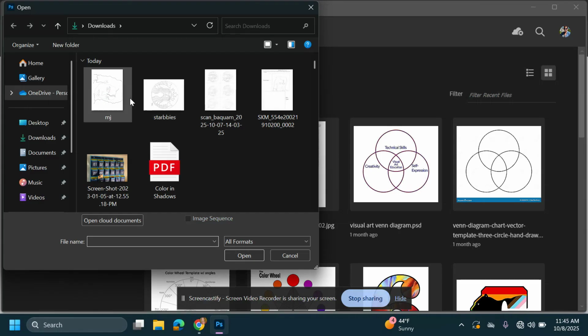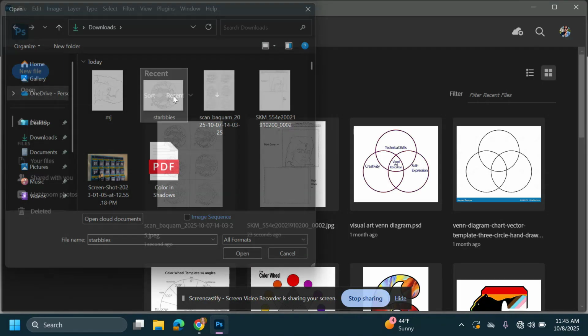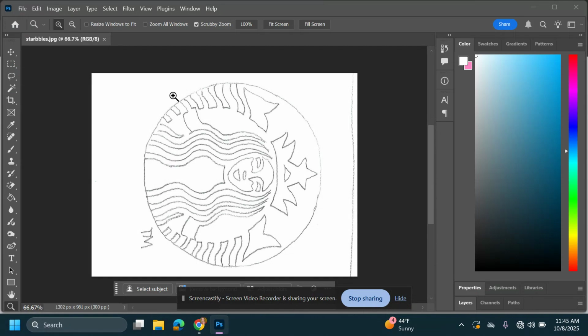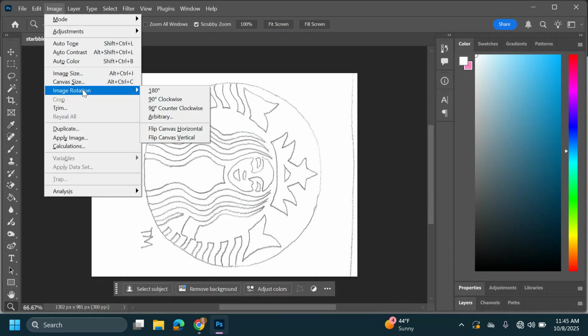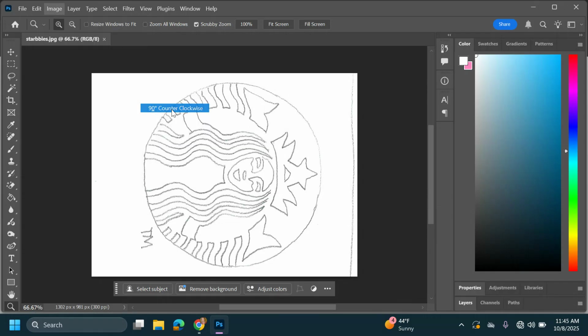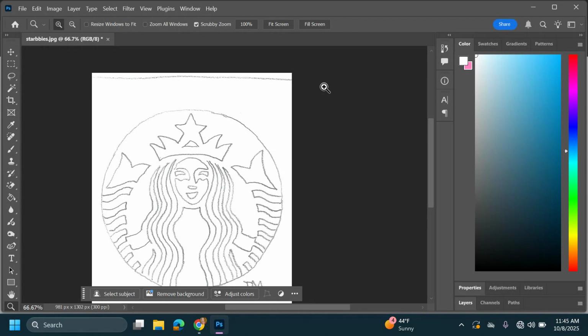I'm using two student examples in this example, but yours will look probably a little different. So I'm going to just open this one up really quick. And this one I wanted to show because you can duplicate some things and also use some shape tools with this one. Chances are you're going to get your drawing and it might be rotated the wrong way. So we are going to do a little rotation first of all. We're going to do Image, Rotation. I'm going to do 90 degrees counterclockwise. You might do it clockwise or 180 depending on the dimensions.